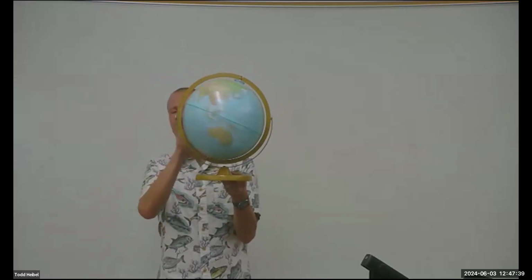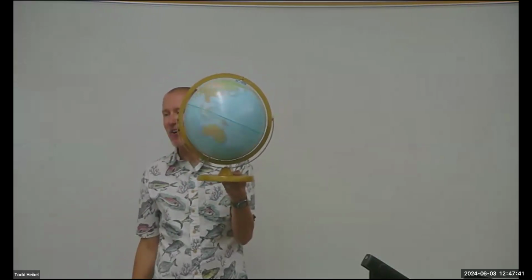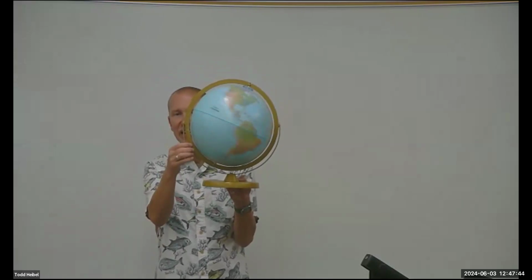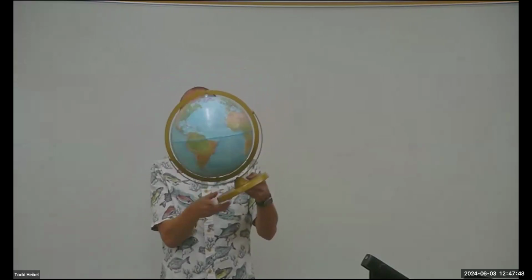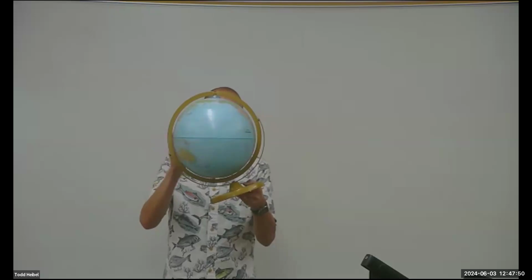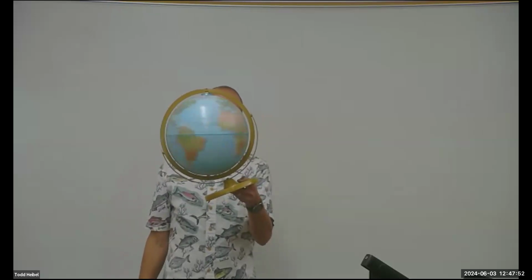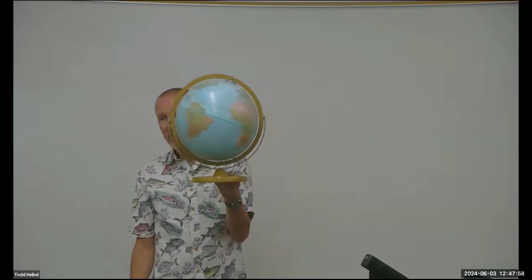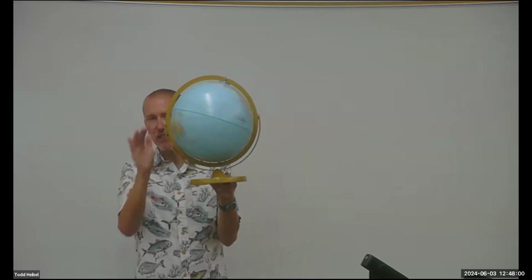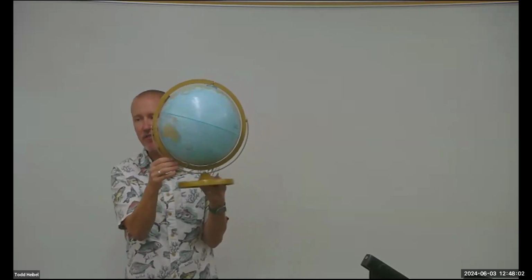But what was that other peculiar thing you noticed about Earth on its axis? It's tilted, right? Instead of straight up and down, Earth is not rotating on its axis like this. It's tilted. And the tilt is approximately 23.5 degrees.